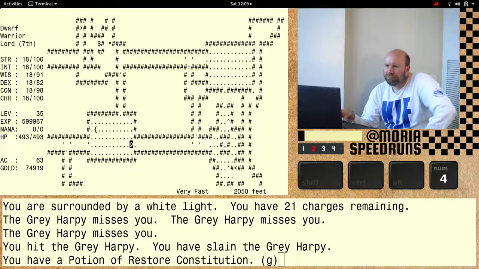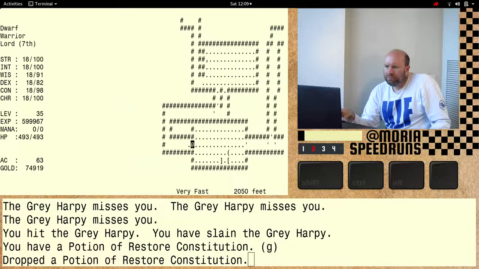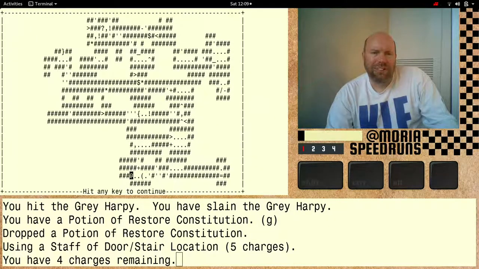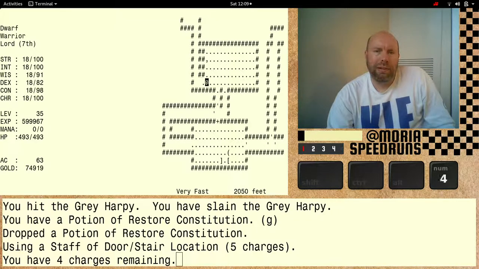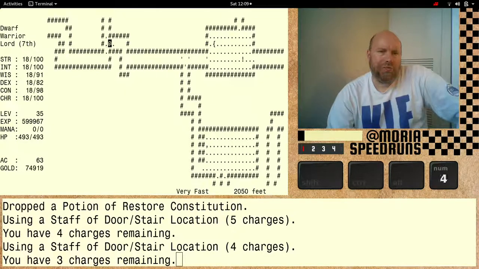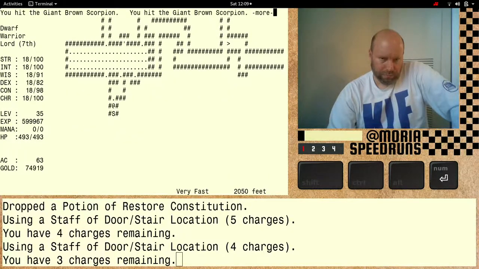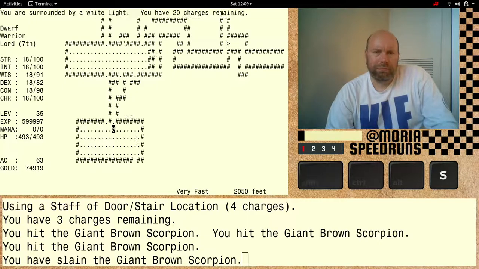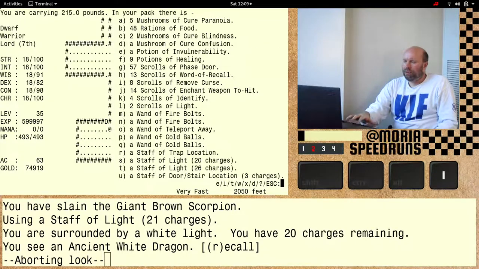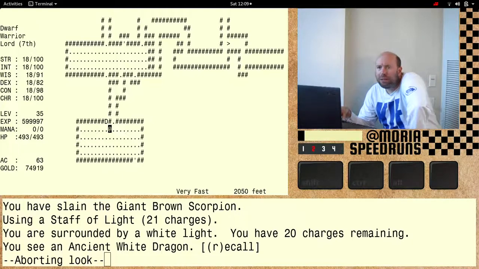All right. We are looking for the rest of the level. I don't see it. There it is. Whoa! Ancient White. Well, let's let him have it. What do you think about that, Camera 2?